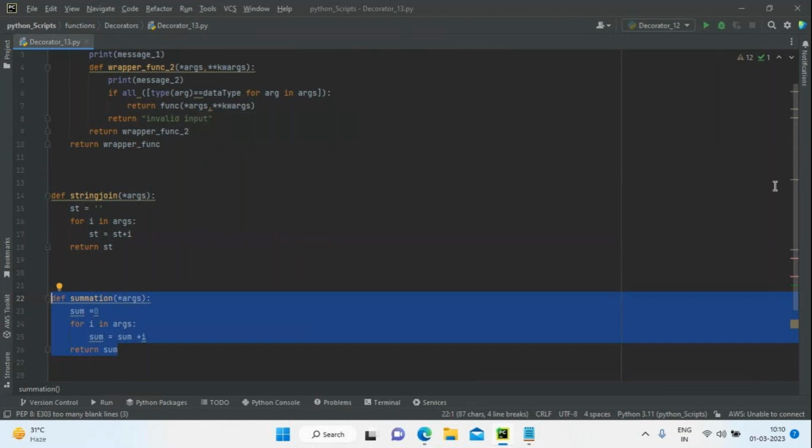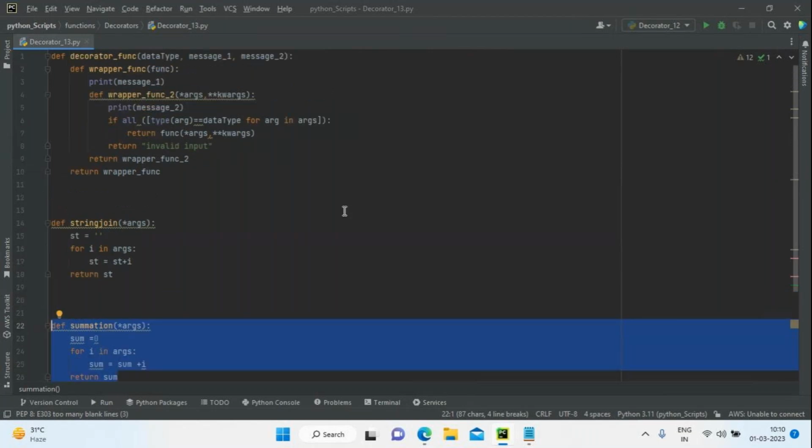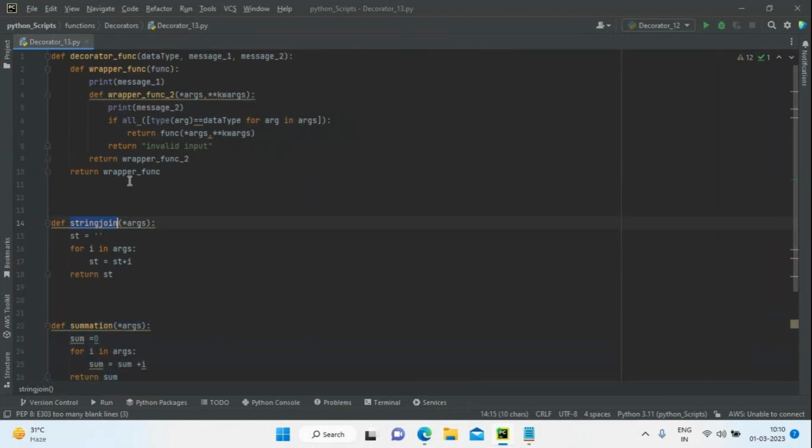Now I'm going to pass this function as a parameter to my wrapper function. Now you can use the Python syntax: at the rate of decorator function.